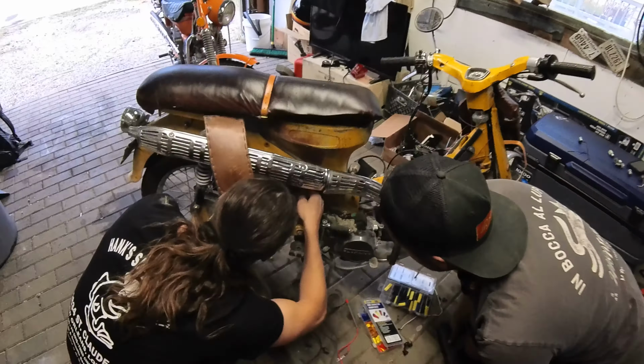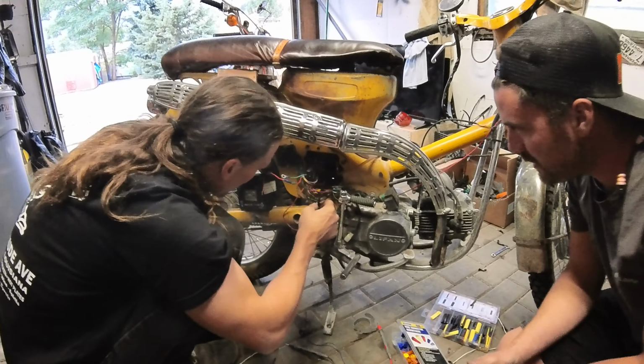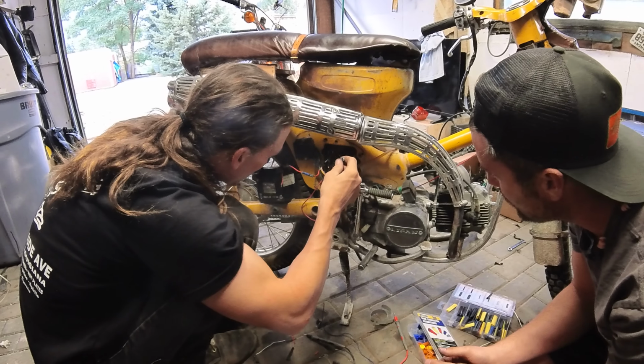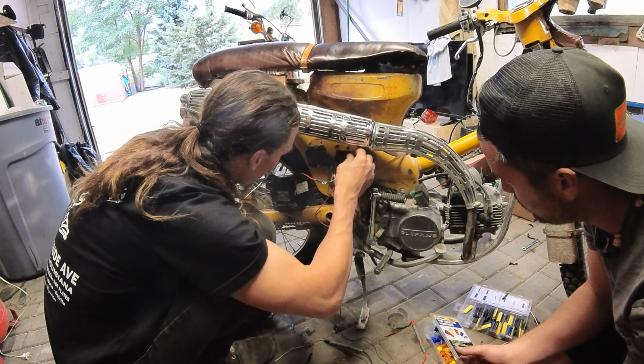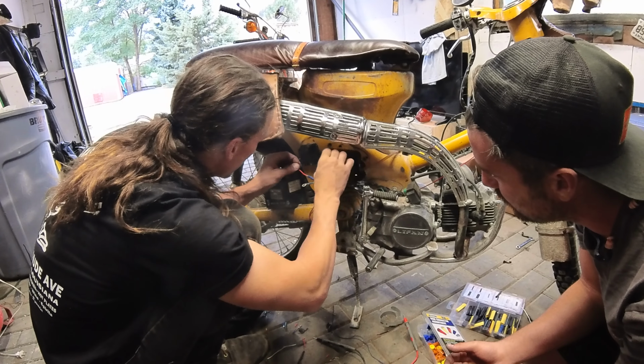A red, a black and white, and a green. Yep. The green's gonna go to ground. The black and white's gonna go to your CDI, black and white. The red or the black from the ignition, it doesn't really matter, can go to your red on your battery, whichever is easiest.